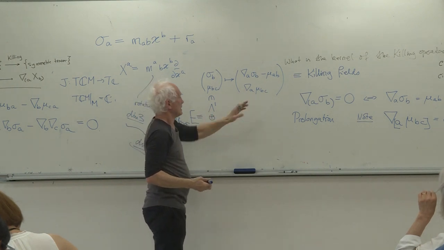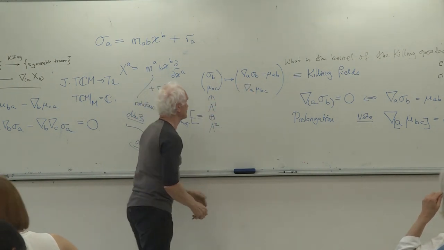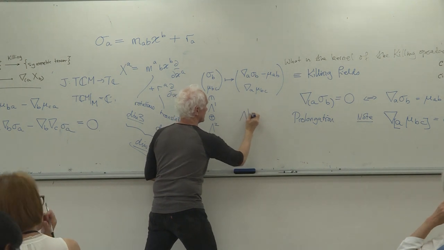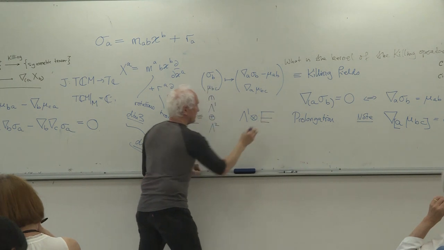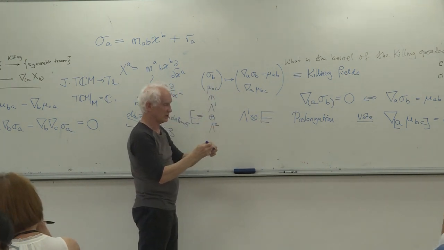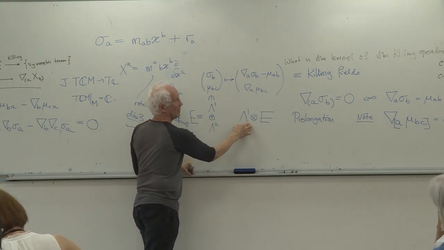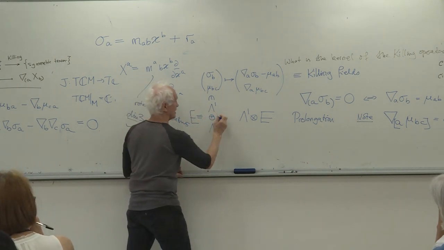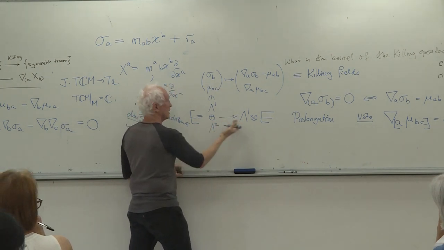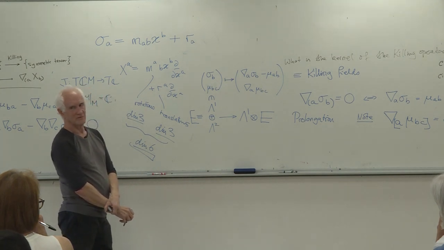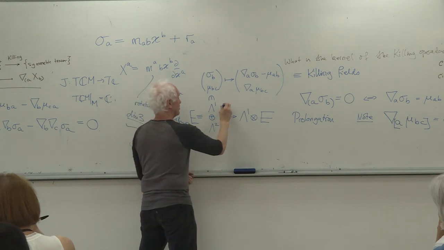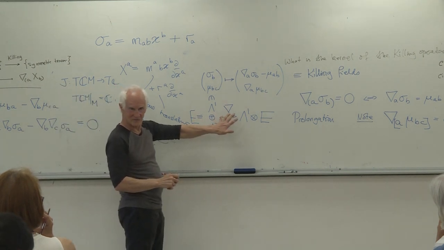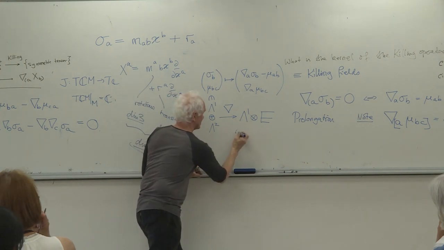Now, where does this lie? This has got an A index on it, but apart from that, its indices just look exactly like that. So what's really going on is you're mapping this to one forms tensor E. This scary tensor product sign just means that you're looking at things which have indices, and the indices are from here and from E, but E is these two bundles together. So what you're developing here is a differential operator from E to one forms tensor E. And confusingly, I'll give it a name, and I'll call it Nabla. All my differential operators are pretty much called Nabla. But this one here is a very nice Nabla. It's called a connection.